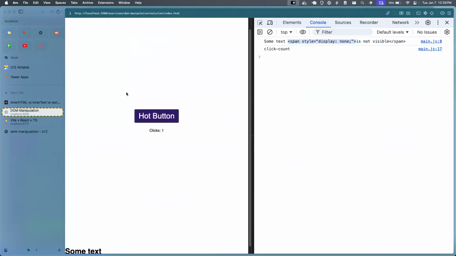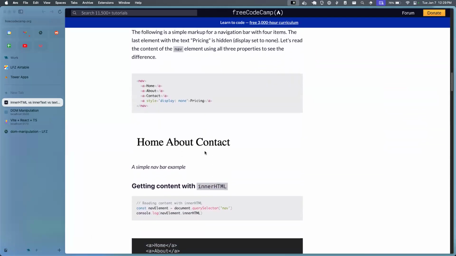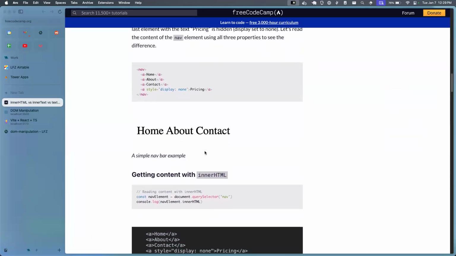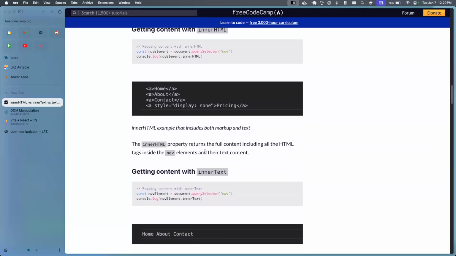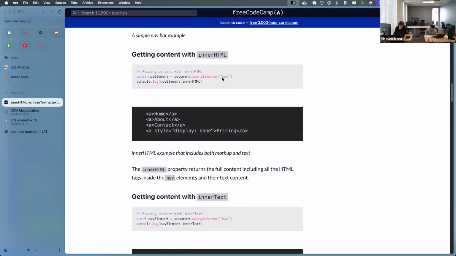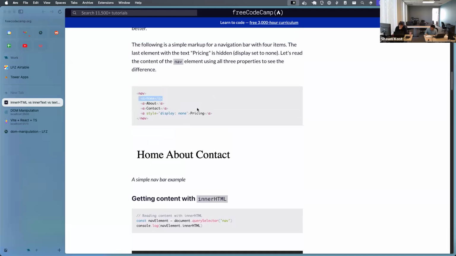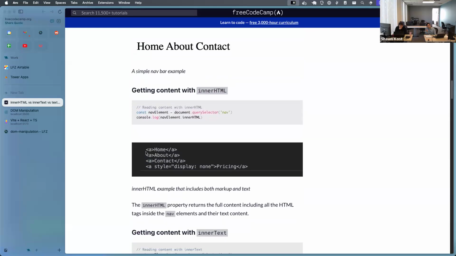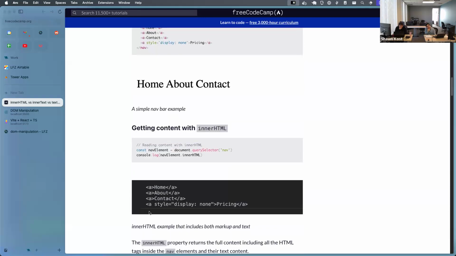Can you scroll down further on that website here? Yeah, so you see here, I think a little further down. Yeah, so here it is reading those anchor tags as well. So that is what I assume that it does. Yes, but it's doing it on its children. So they're accessing the innerHTML on the nav element, and inside of that nav element, it has the anchor tags. So you can see it doesn't show the opening and closing nav tags. It only shows the anchor tags.